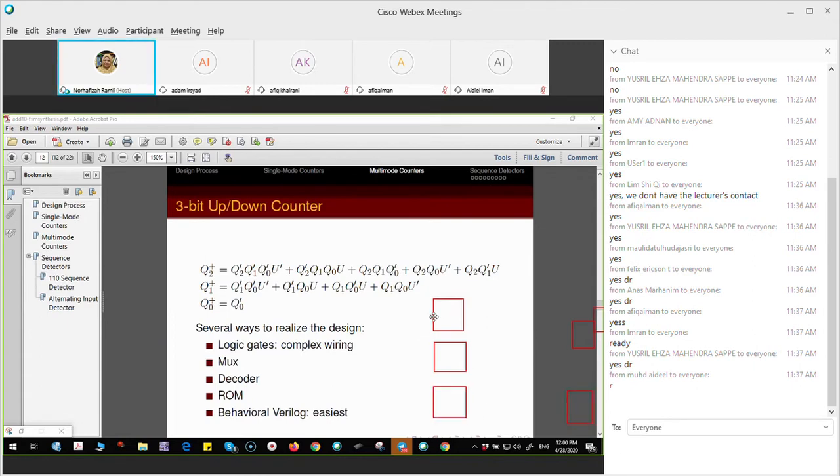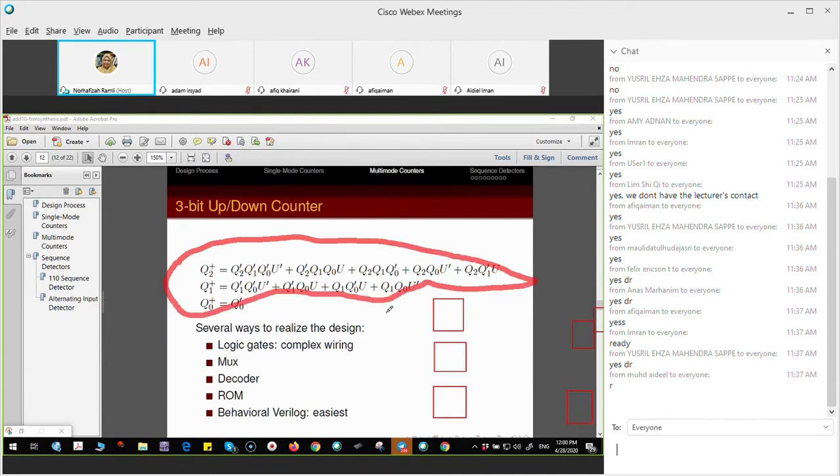The first thing is you have the clock, and you connect the clock in common. This equation is for the next state circuit.